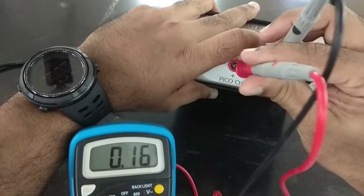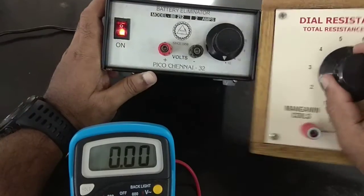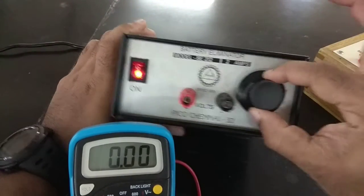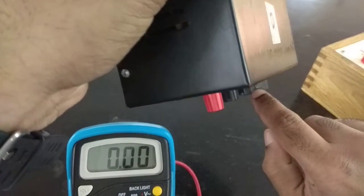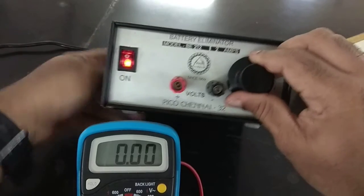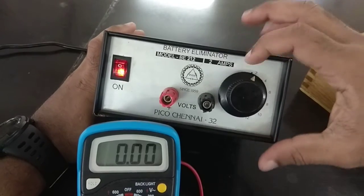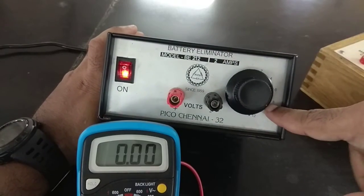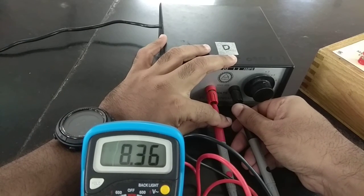One important thing to know about instruments with these knobs — for instance, a resistance box also has a knob — is that there is a good chance the knob will come loose. There is a screw here; if you loosen it, the knob will just rotate without actually changing the value. Your best approach is to go by how it feels: push it all the way down to the first position, that's 2 volts. Then count to 4, 6, 8 — close your eyes and count. Connect the leads and it will confirm the value, for example showing 8 volts.